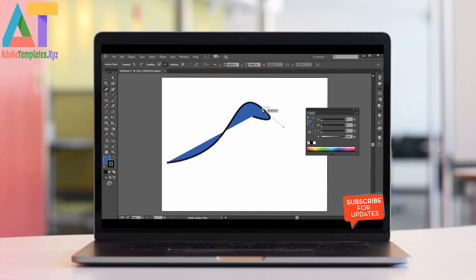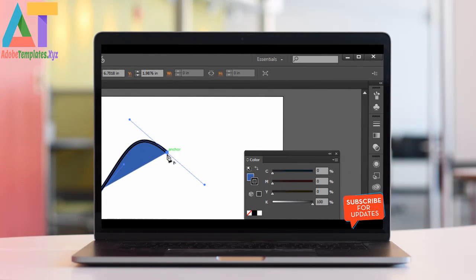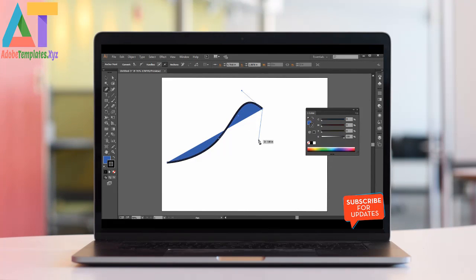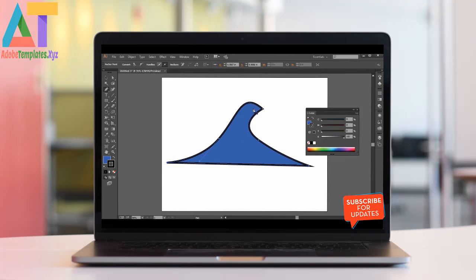What if we didn't want that? What if we wanted to go straight back? Well, this is what we need to do. I'm going to press Control or Command Z, that'll undo. And all you have to do is reset that angle. You have to click on that, it adds that little convert anchor point icon in the lower right hand corner of the cursor. So I click that, and now I can set the angle to go back like that. Alright. So that's using the pen tool to add curved paths and not just straight paths.